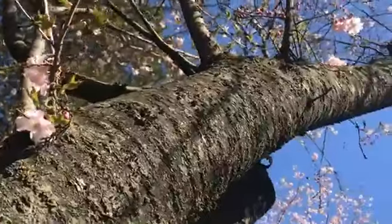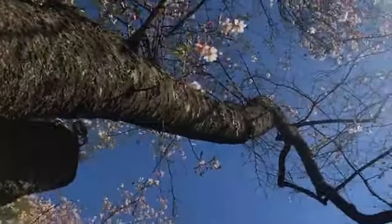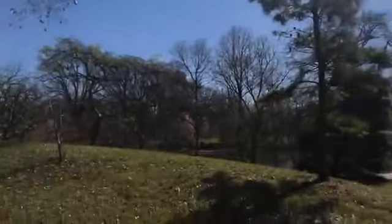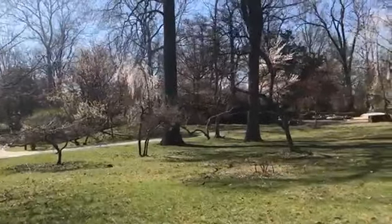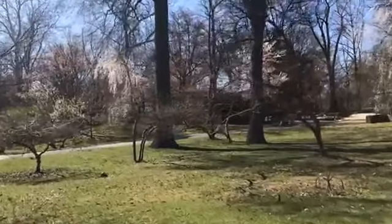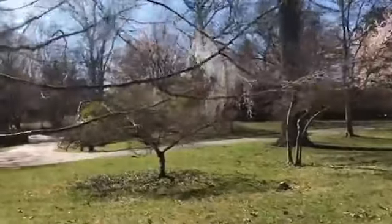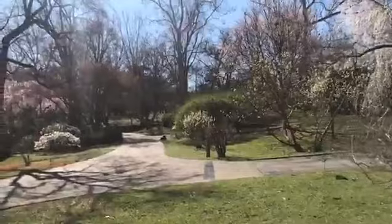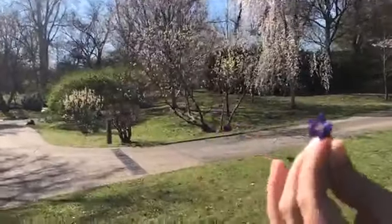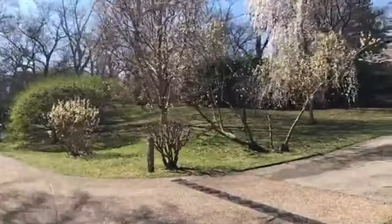So yeah, this one right here is called autumnalis, and if you're here and the conditions are right, on the right day in the fall, you'll see this tree blooming again. But kind of neat, because it's not necessarily in the same numbers or showiness as the weeping cherries or the Yoshinos, but nonetheless pretty and worth making a stop. I also noticed as we were walking in the grass, we've got lots of little violets coming up, so you probably have some of these in your own yard as well. Just more spring color.